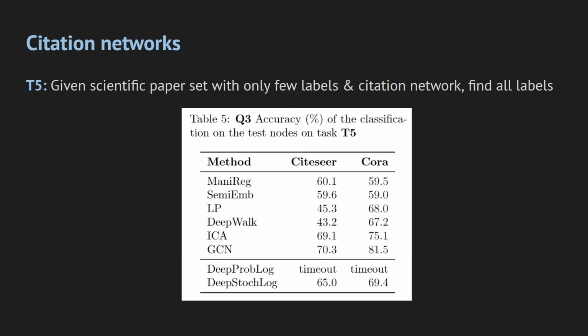We also evaluated its performance on a real problem where scientific papers that are linked with a citation graph have to receive a certain label, but only very few of the papers actually have a label. While other solutions to the problem require a lot of problem-specific models, DeepStochLog can handle this without further modification.